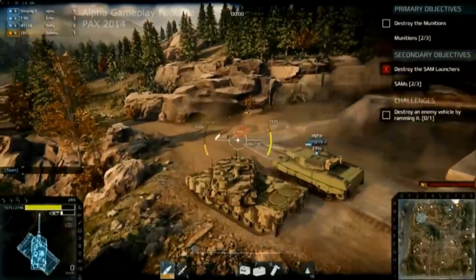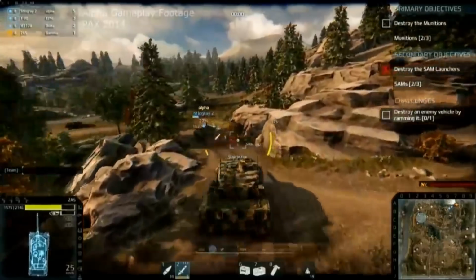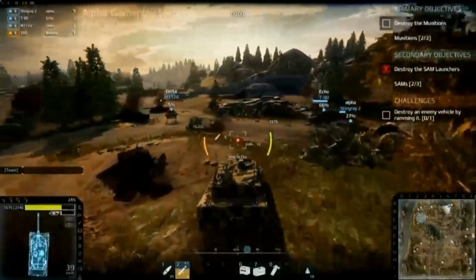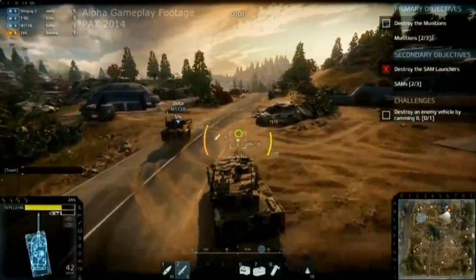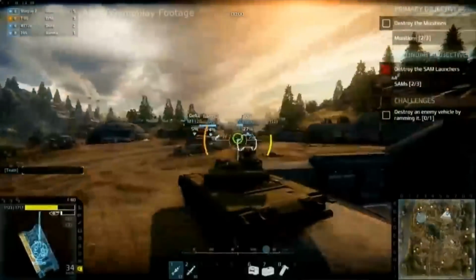Speaking of extra elements, I do see an interesting challenge over there, destroy an enemy vehicle while ramming into it. So there's also some collision damage. Oh yeah. The vehicles can ram each other and do damage. Challenges like the one listed there are something players have for themselves. So he has that challenge. The other players do not have that challenge necessarily. They may have some other challenge. But yeah, there's definitely ramming damage, collision damage, things like that.